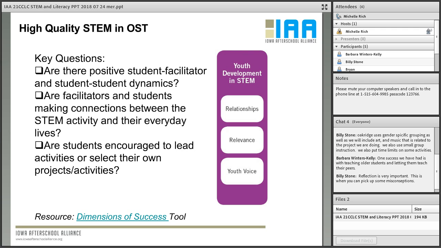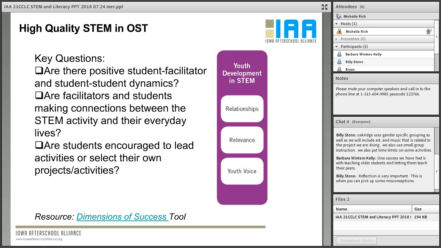Is the facilitator using positive language? Is the facilitator encouraging youth to keep asking questions? Or do they shut them down immediately? Well, keep doing your activity, keep going. And sometimes keep going could be encouraging, and sometimes it might be discouraging. So it really depends on what the tone and what that dynamic is.